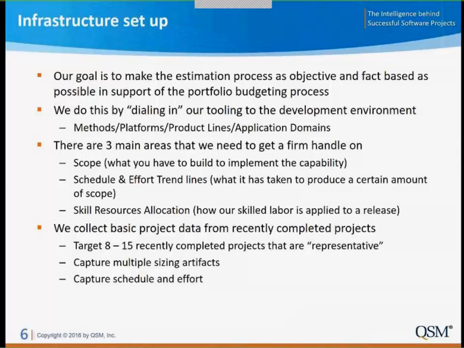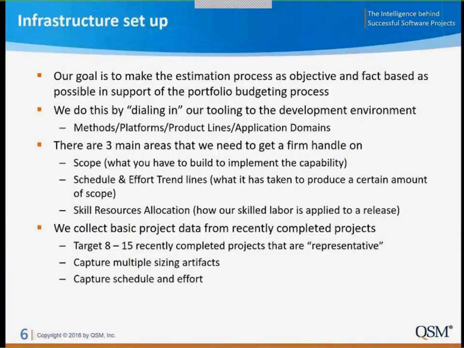The first one is scope. Our tooling is based on a scope-based estimation process. That really gets at what it is that we have to build to implement the capability that the business is interested in. We'll talk a lot more about this in a few slides, but we want to work with the artifacts that are available at the point in the process where we have to do this analysis and decision making, and be able to make them as relevant to our solution as possible.